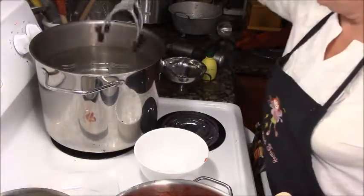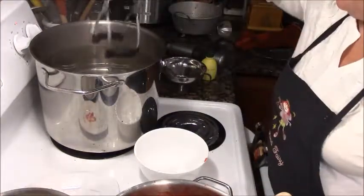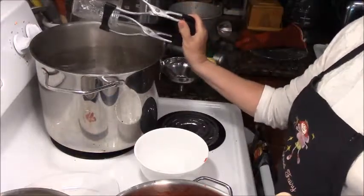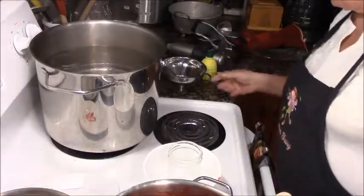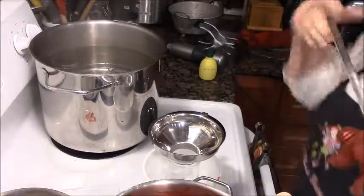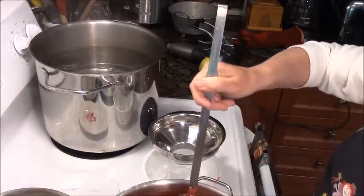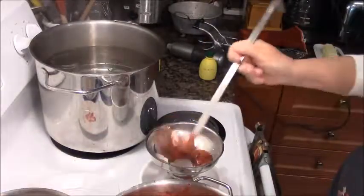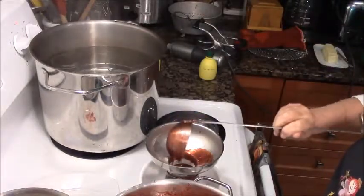Alrighty, this is the part where you want to move pretty much as quickly as you can to keep everything that's supposed to be hot. So I'm going to dump the water out of that jar. I like to set it in a bowl to catch the drips, because generally speaking, there will be drips. I use my funnel, my tongs. This is a 4-ounce scoop, so it should take two scoops to fill a jar, roughly. Oh, no. I'm going to give that a little bit more.